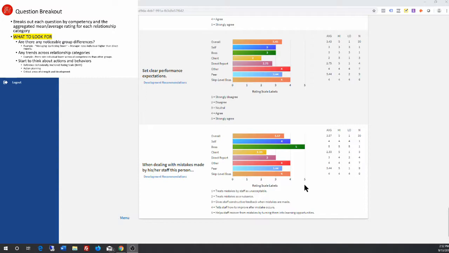And once again, as I said, this is going to give you some strong insight into potential activities or actions that you can utilize to help somebody develop, or in cases of strength, actions or activities that people can take to continue to leverage areas where they're really strong.